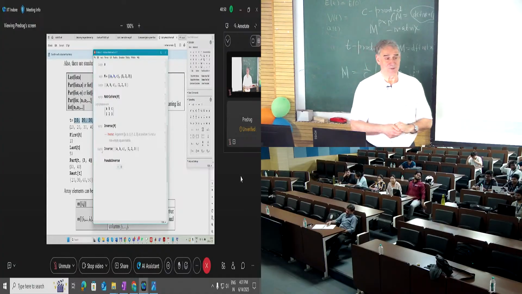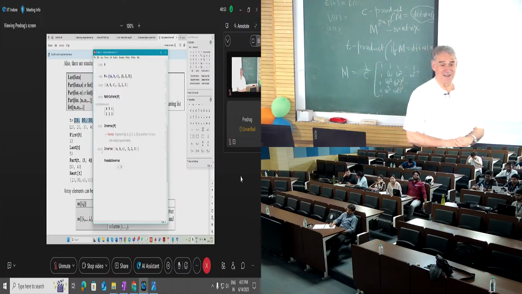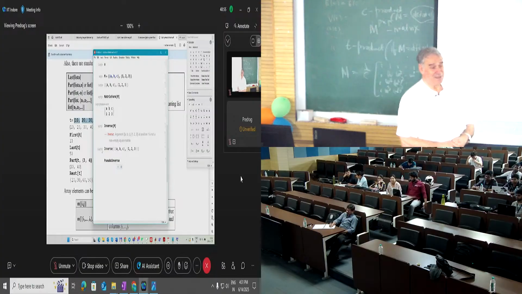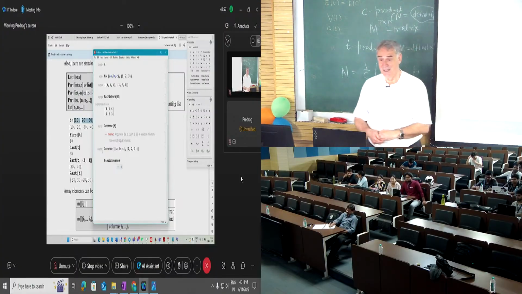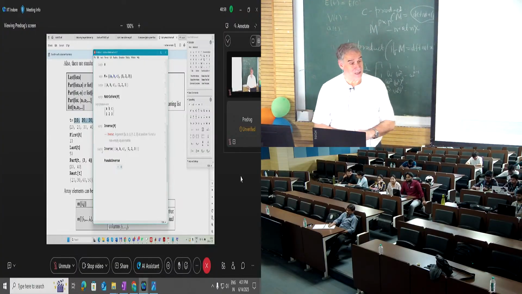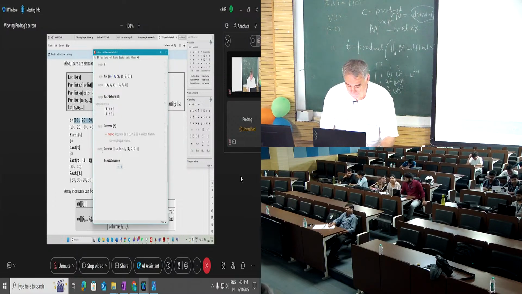Mathematica uses very long names, never shortened, always long names with initial capitals, and they are always PseudoInverse, with square brackets, of M.